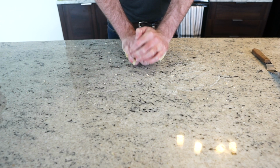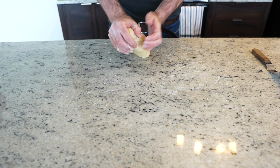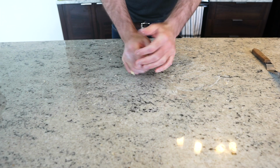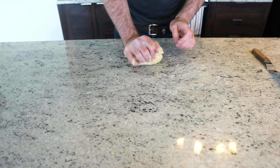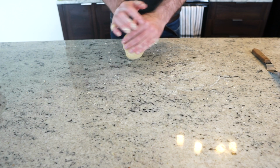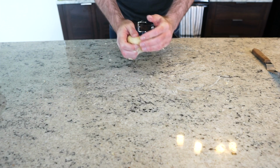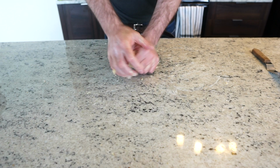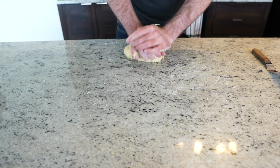And this is a great pasta. With fresh pasta, it only takes about 4 to 5 minutes in boiling water. So this is the long part, getting everything kneaded together. After this is finished, I'm just going to finish kneading it until everything comes together. And then what you want to do is wrap it in cellophane and put it into the fridge to let it rest for basically 20 minutes before rolling it out with your pasta machine.